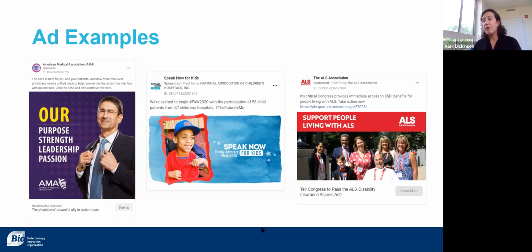Again, I mentioned that this was all Facebook, so that's why you're seeing this sponsored note up here. We'll talk a little bit more about some of the certifications that Facebook's put on, but it's important to note that you can see this "paid for by" in some of these as well, and these ID numbers here too. And those actually relate to the Facebook ad library, which we'll look at.